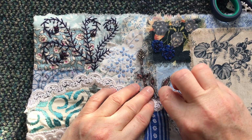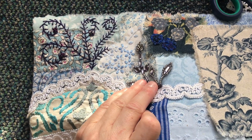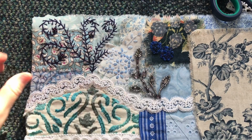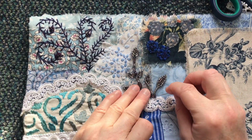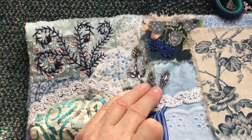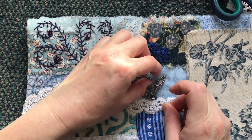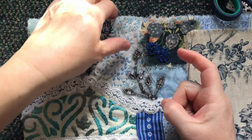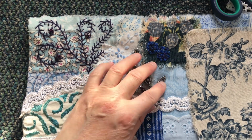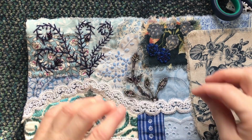There's a little hole in the end of the bead that I was going to try and go through. Sometimes it might be best actually to put your beading on last, which I'll definitely be doing for the other panels, but I did want to get this behind the little basket. I just went through 2 of the beads there. Milliner's needles are very thin. As I say, very sharp. They can tend to bend a little bit as you use them, depending how heavy-handed you are. This was a brand new one, so it's probably very sharp.